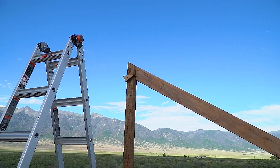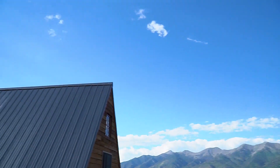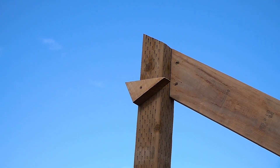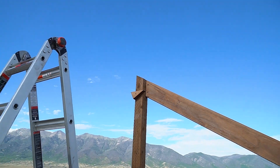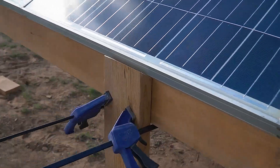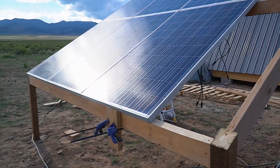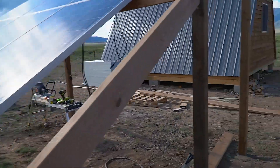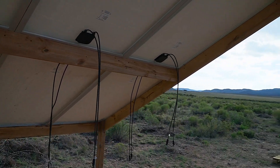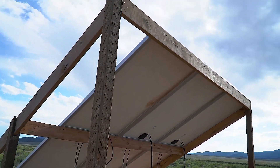There are a few logistical challenges you always have to overcome when you're working alone. In this case, I've got an 11 and a half foot long two-by-six that needs to go from there to there, and I obviously can't hold both ends at once. So I've just been putting up these little blocks that I made — they hold up one end while I get the other one nailed in, then I come back and nail the other. Similarly for mounting the panels, I made this little angled cut that I can just clamp in place, and it holds the solar panel while I come around the other side and get it all fixed. I've got six up so far, tested all the output as I'm putting them up, and they're all testing good — pretty much what I'd expect for this time of day.